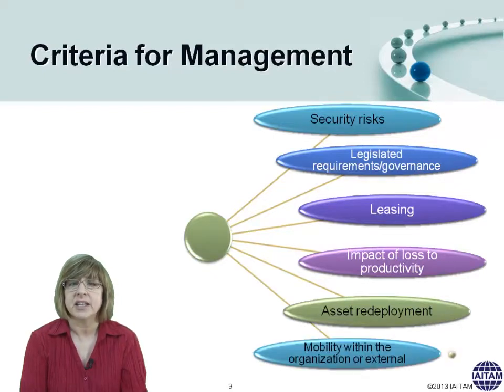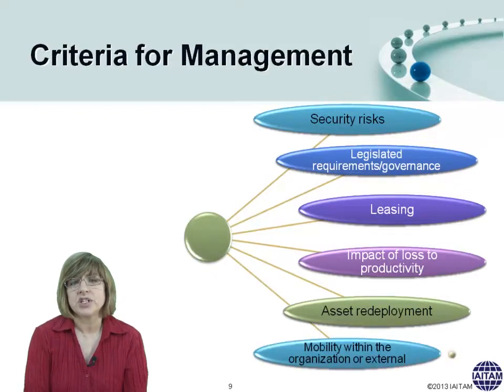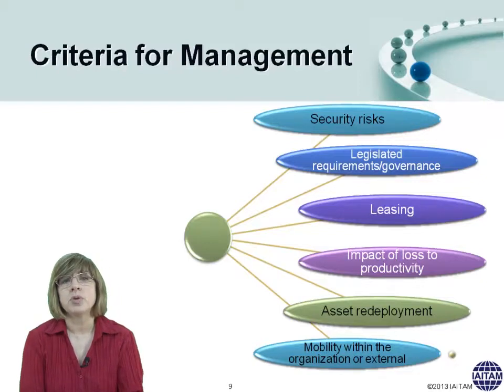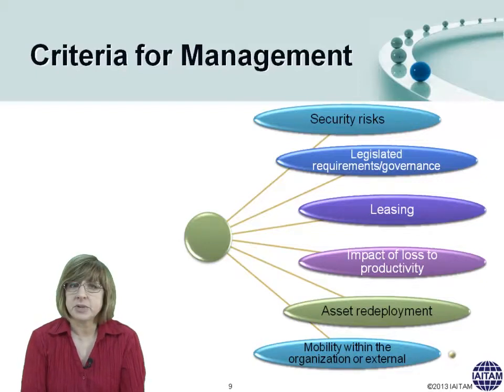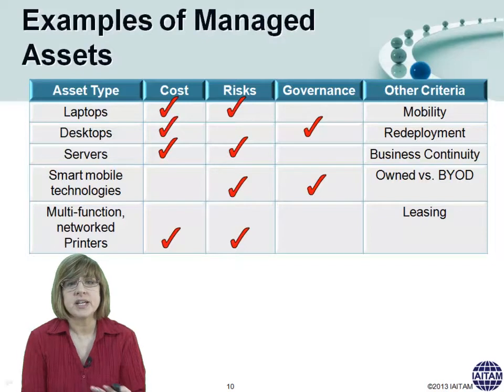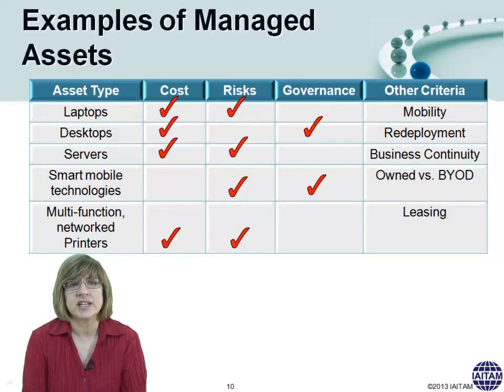And then finally, mobility within the organization, or whether it's mobile and going out. I typically use a laptop, so it travels with me around the country, around the world, wherever I go. And you've got to consider, what are the security measures that we take in order to safeguard that asset if it ever goes missing?